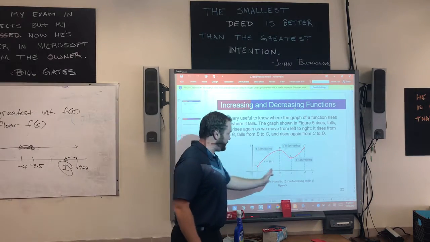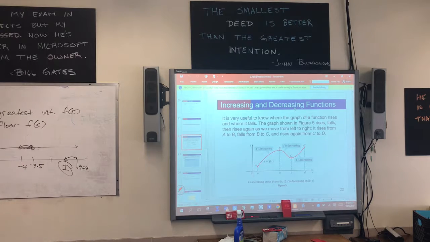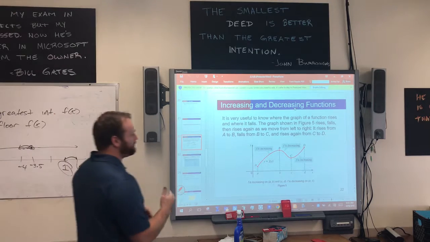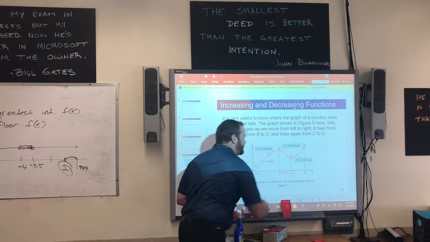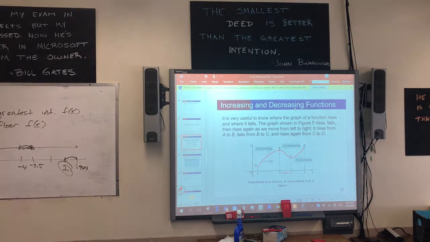So between A and B here on this interval, we would be increasing because we see our y values are getting larger and larger. Okay. At point B, something happens. Okay. And we are no longer increasing or decreasing. We'll talk about what that point is later on. But then to the right of B, on this interval, B to C, our y values, from left to right, are getting smaller when I compare them, right? And then in that last interval, we're doing the same behavior that we did at the beginning, so we're increasing again.